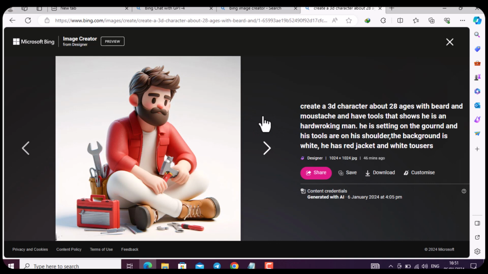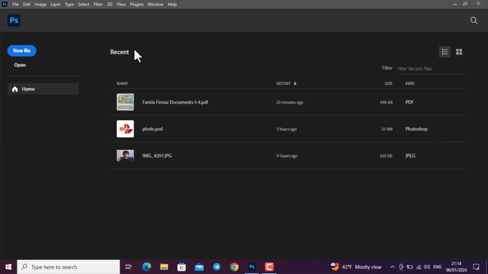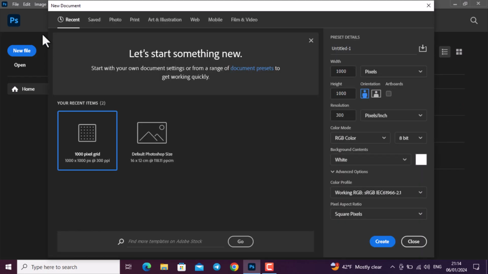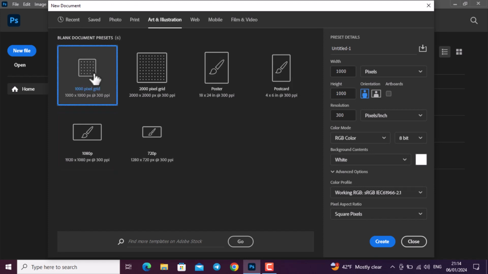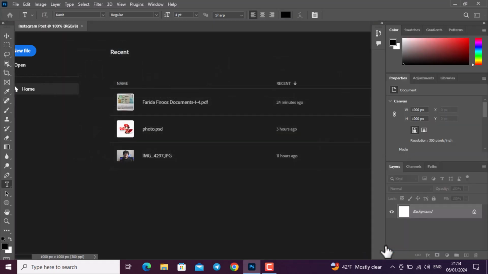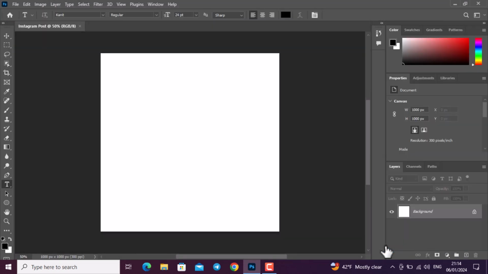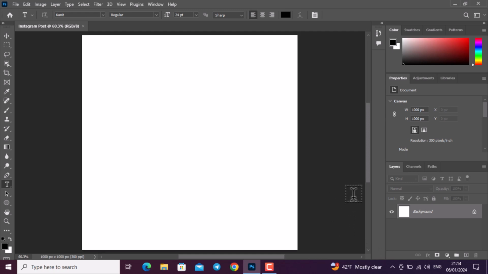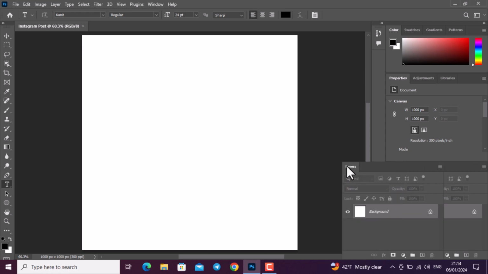Wait for the surprise. Don't get scared if you haven't used Photoshop yet. I'm keeping it at all levels. Click on the new file button. Go to art and illustration and choose 1000 pixels. From the right, name your file. If you don't have the template as mine, just write 1000 in the width and 1000 in the height. Then click create. What really annoys me is having a small space for my layers panel, so I would drag it and bring it to the left near the toolbars.